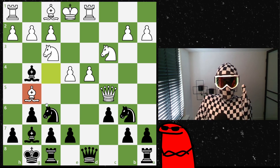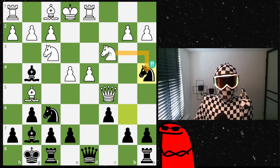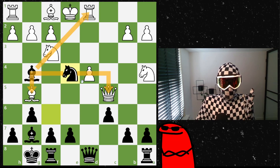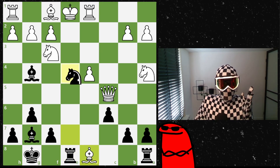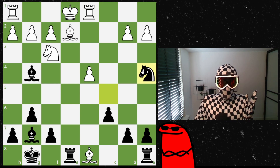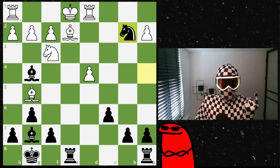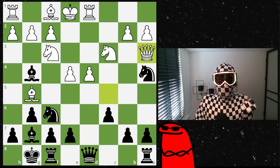After white plays bishop to g5 — forgetting to just play bishop e2 and castle — Fischer plays the brilliant move knight to a4. If white takes it, a key pawn defender is removed. If white tries to attack the queen, rook to e8 is deadly: after taking, you can take the queen with check, white must play bishop e2, then you take the knight. Three pieces against three pieces and two rooks, and the pin on the open file is completely winning for black.